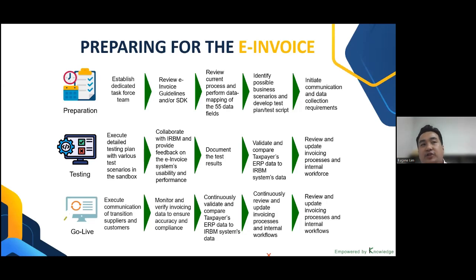Are you going to issue an invoice? Are you going to issue a self-billed invoice? Or will the supplier be providing the invoice? These things you need to understand. So when you get the preparation done, you can have a testing. The software vendor will come over to install the API for you. Then you can test run the records. Then the last step is go live. When everything is done, complete, with no issue, then you can go live with your system on the e-invoice.